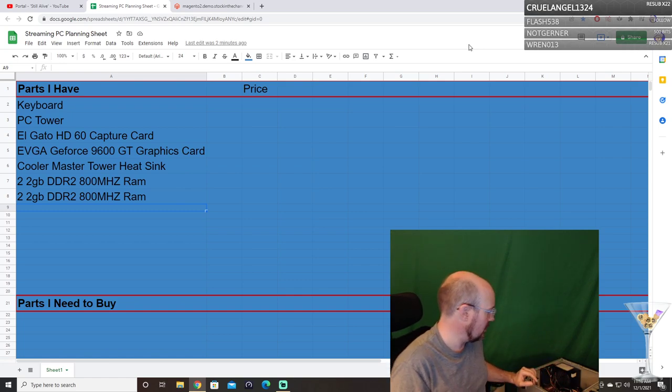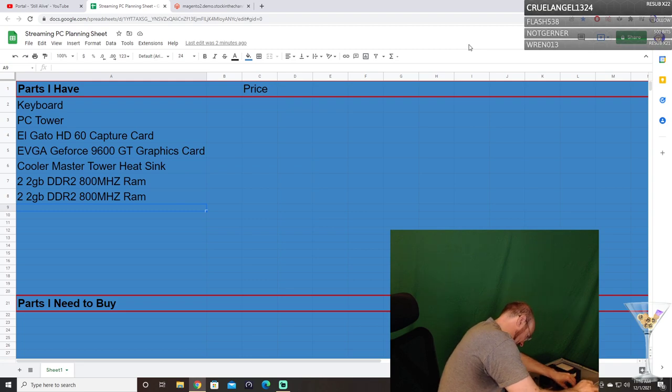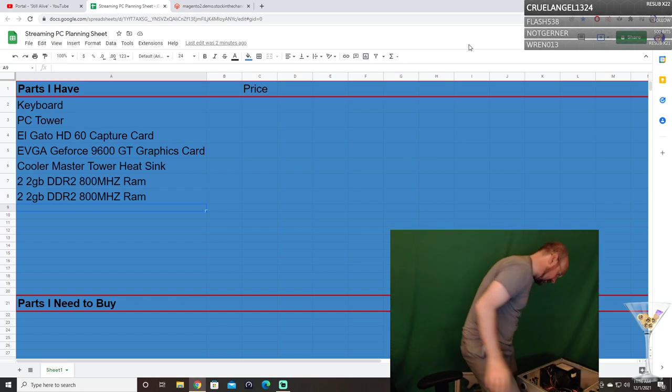But like so far, I think I can use the fan. That's about what I can use so far. I don't think the power supply is any good either. I'm gonna take out the power supply, I think.